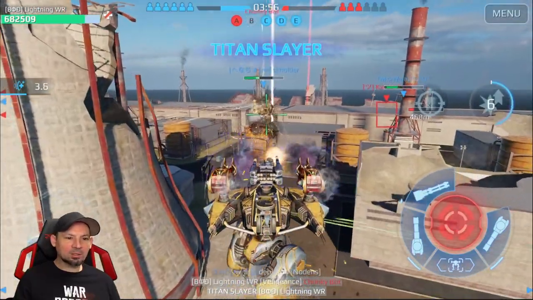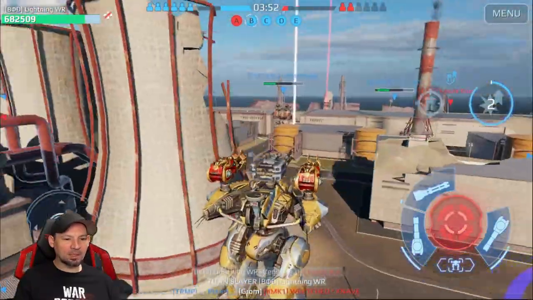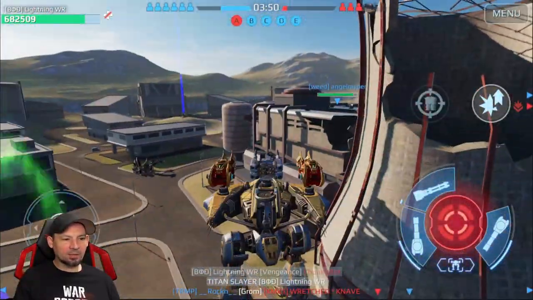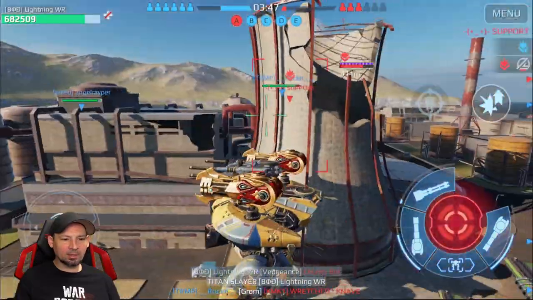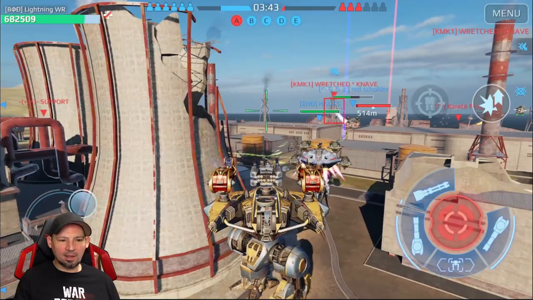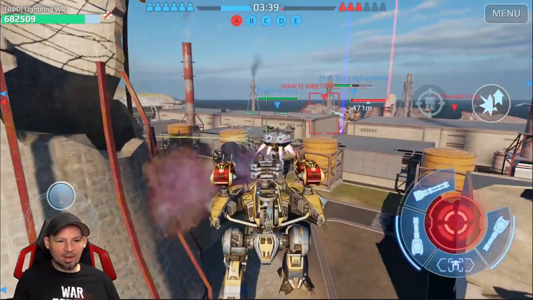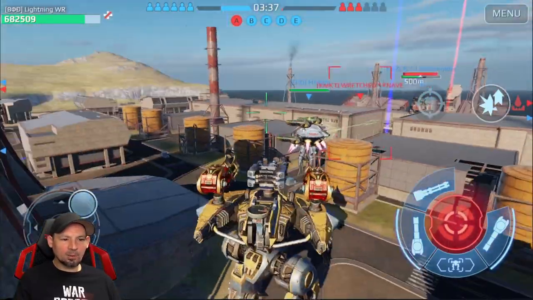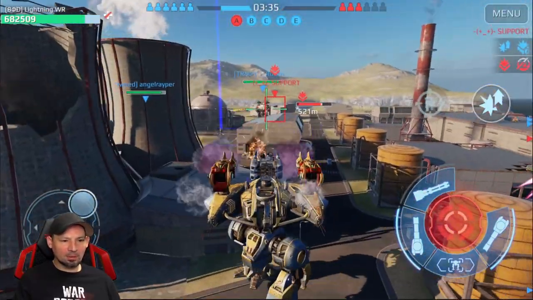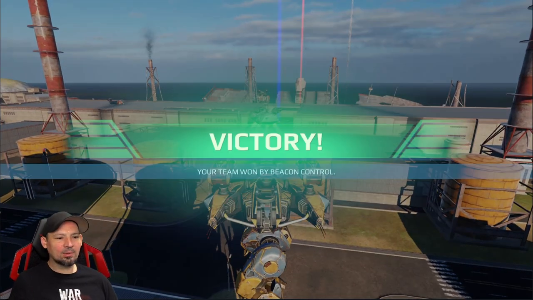Now I just try to make sure I stay away from, you know, like, I've always got something to protect me. I got cover to the left, cover to the right. As long as somebody's not over here or behind me right now, I'm in a really good spot to stay alive. So we're going to go ahead and go after whatever this is way in the back. We got four beacons. We don't really need to push for another beacon. So yeah, we won. Sweet. That was a good game.